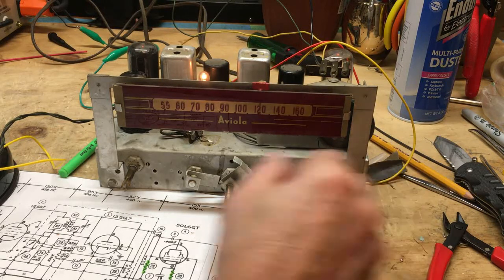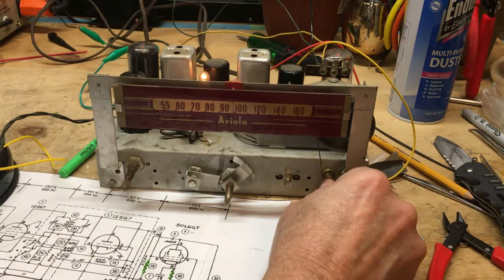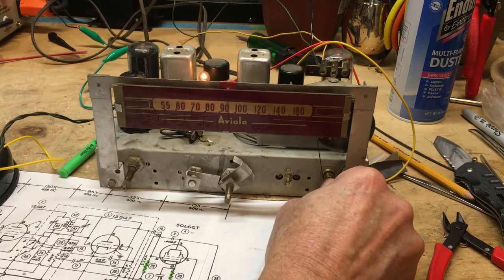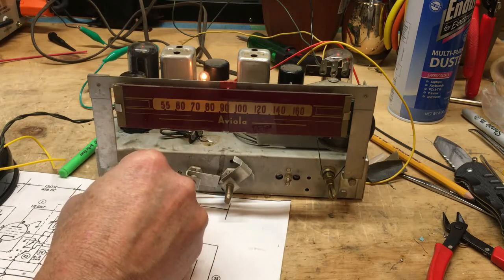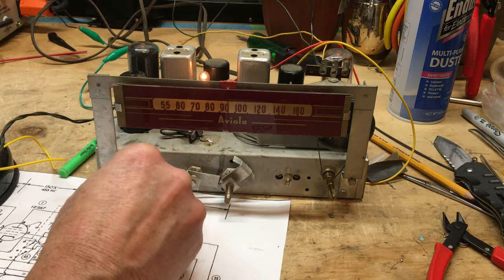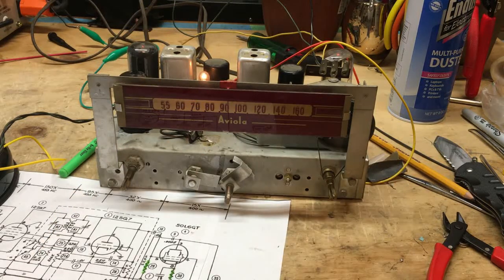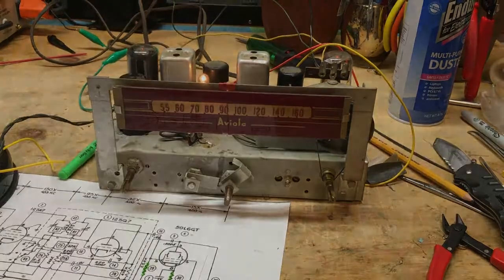Oh, that's just too noisy. Let me work on that. But I think we've got a success. Current looks good. It's playing. There is some noise in the tuning, so let me work on that. Let's see if I can clean those slugs a little bit.